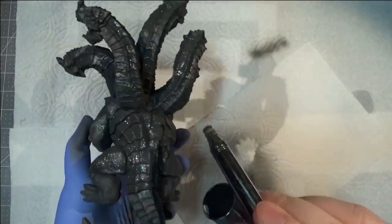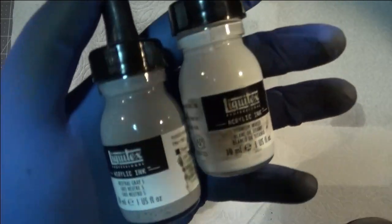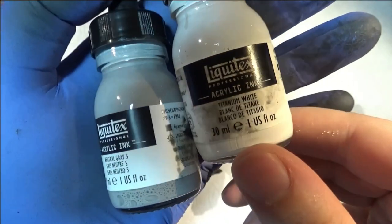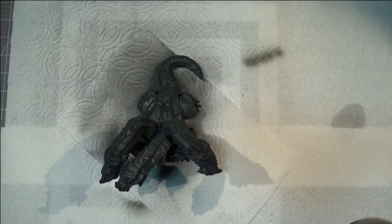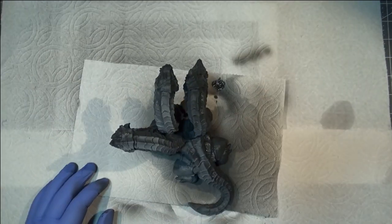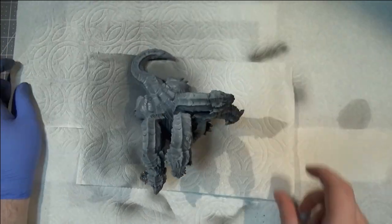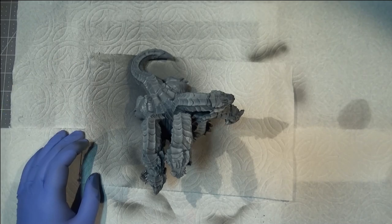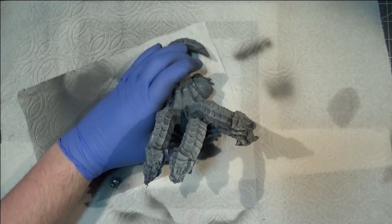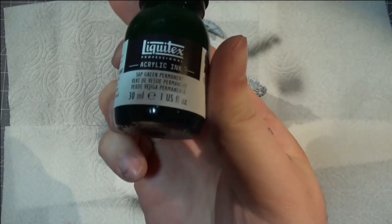On to the method. I'm mostly using my airbrush for about 90% of this miniature. Starting with my dark grey Panzer grey primer to coat everything, and then moving on to these Liquitex Artist inks in a medium grey and a white to do just a quick zenith coating. I start with the medium grey and then go at about a 90-degree angle and hit everything with the white.